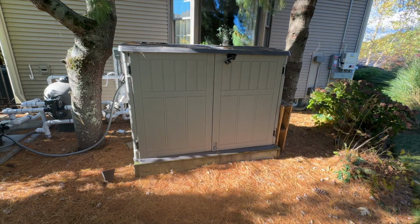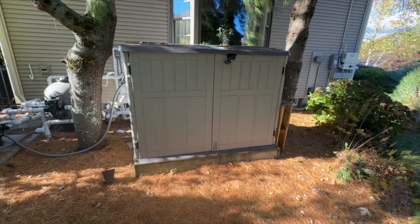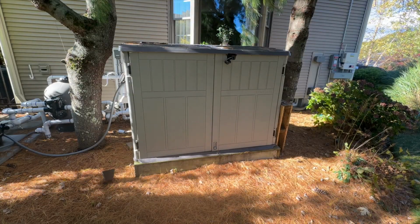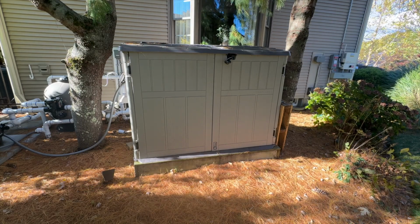It is a jury rig, but it's way better than having the generator just sitting out in the weather. I'm sure you'll agree with that. That's all I want to show you. Everything's connected up. I'm ready for the winter or whatever it may throw at me this year.